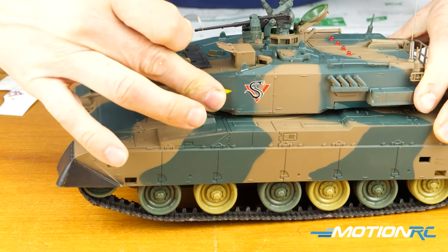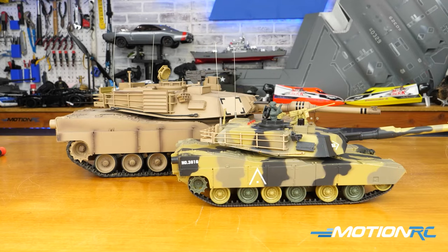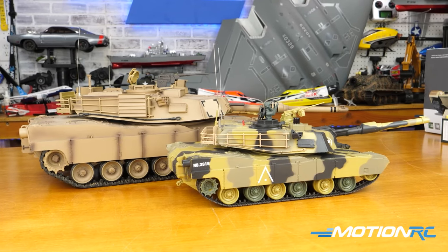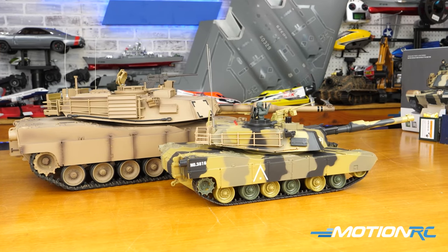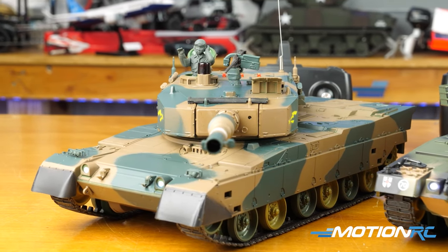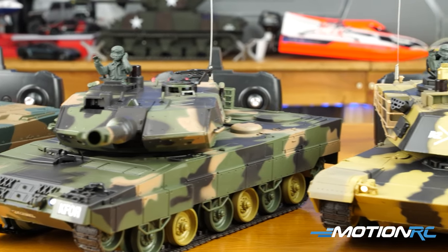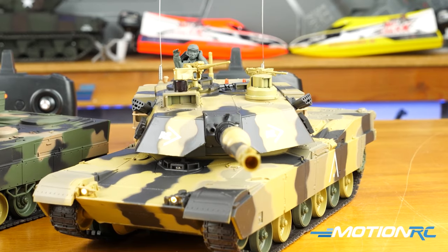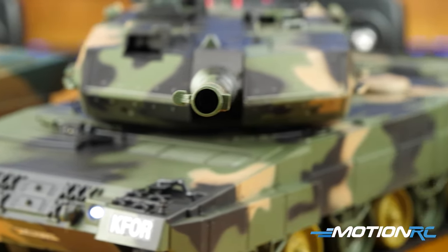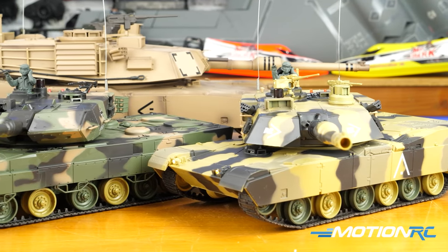And that's it. There are the three of them, and here are some shots of the way they look up against the 16th scale, just so you can see. These 24th scale tanks are not small by any means. Here's the Abrams with the Abrams. They look great at 24th scale. I can't wait to weather these things up. These are not only great models, but I'm getting BB shooting, IR compatibility, turret traverse, barrel elevation, lights, sound, and even some proportional steering control, which is awesome, all in a nice compact package.